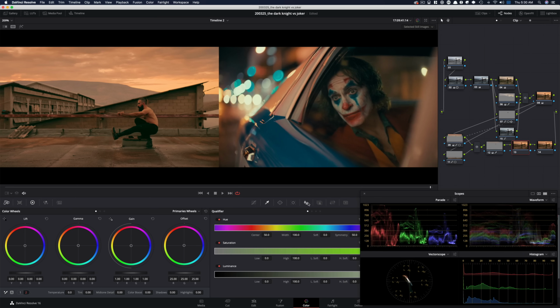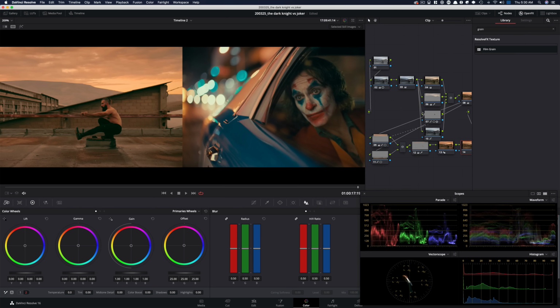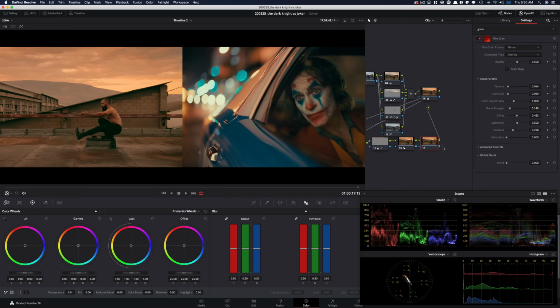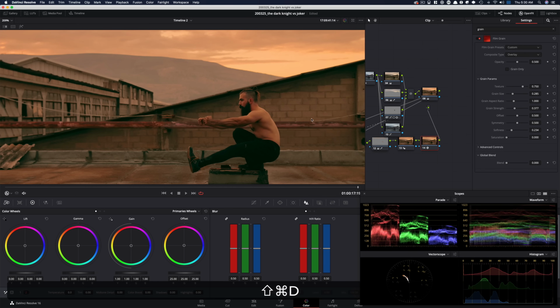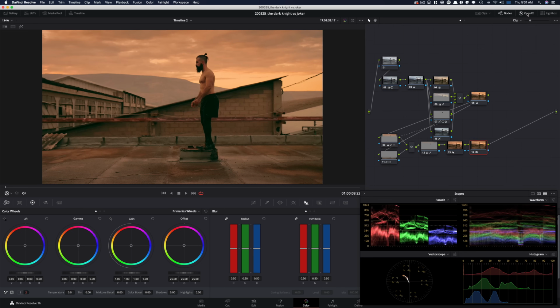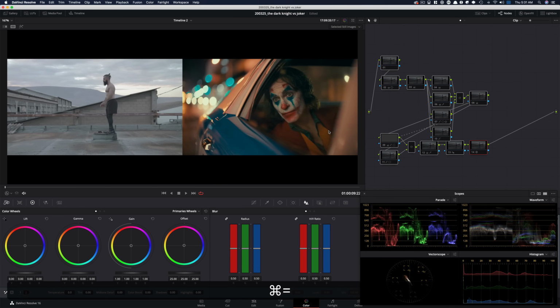What we're going to do is just add sharpening as we usually do. Keep it at 47. And then in here, I'm going to add grain because I just remember there was so much grain and it looks so good in Joker. So I'm going to lift it up quite a bit and give it some strength. And that just looks so nice. And now let's turn all these off and then check out our look from scratch.